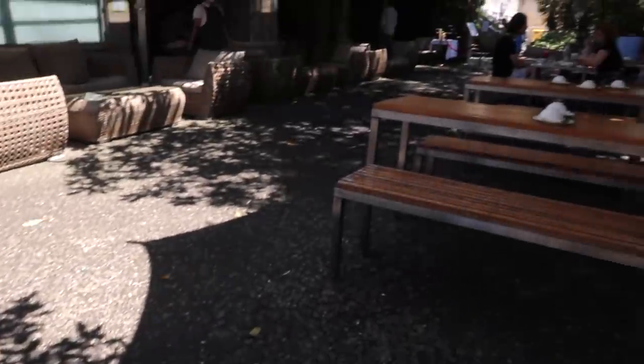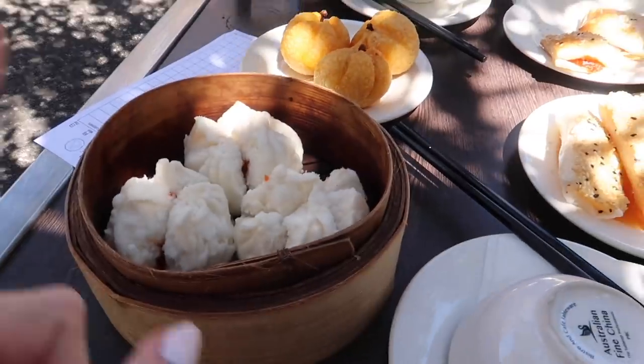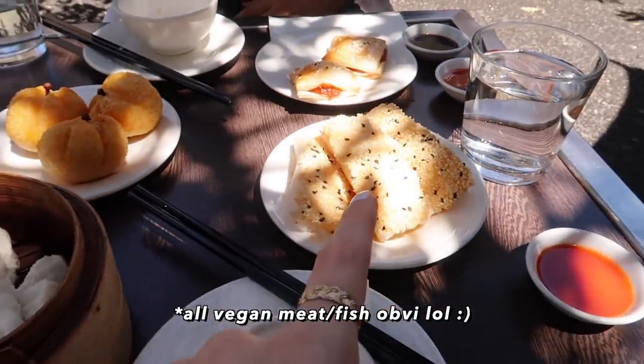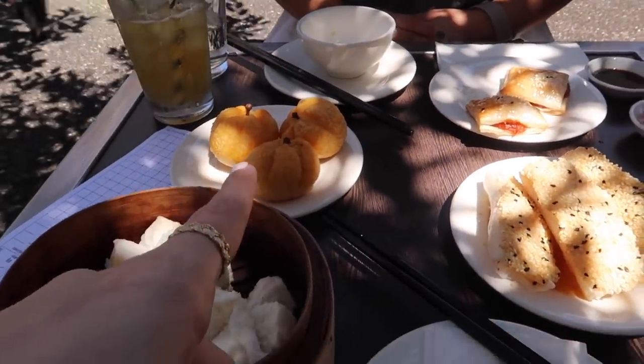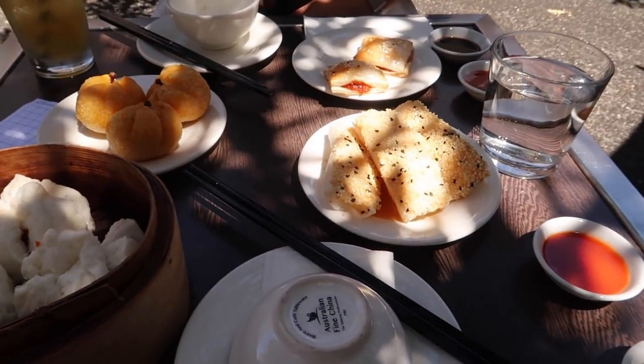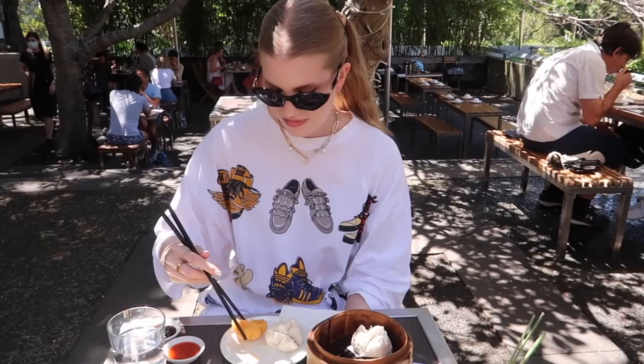We're here at Bodhi. It's a beautiful, warm day. I'm here with Vanessa. Say hi, Vanessa. Hi. And so far we've got barbecue pork buns, these prawn things, the barbecue squares, and these are pumpkin, and they look like little pumpkins as well. So now we're going to start eating, but we're definitely going to get more, and I'm excited for desserts. I hope they have those little donuts today because they're really good.